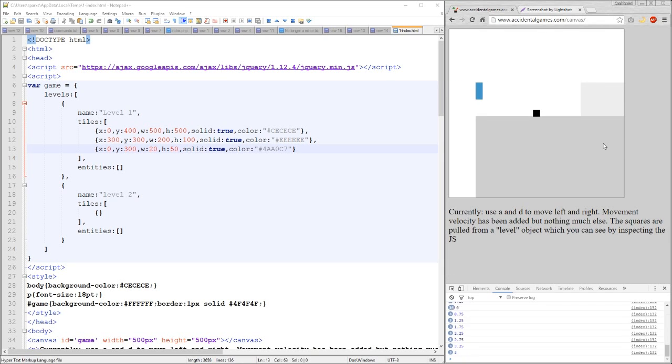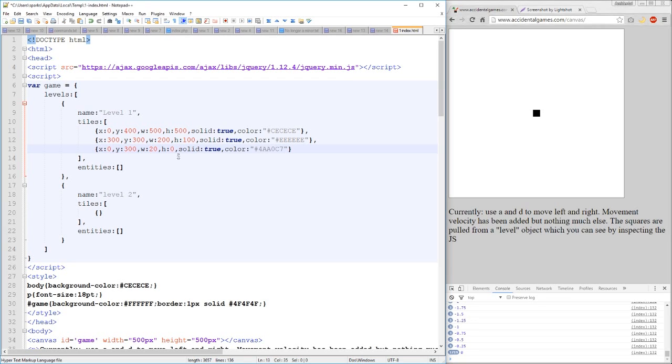There we go, we've got a new tile on the screen. I think we need it to be a little bit lower. I think this is because we changed the height. Currently, we should be able to go through that when going in this direction. Yeah, ooh, uh-oh, I'm lost. Okay, so let's change the height to 100 again. Alright, let's change it to 50, but change the Y to 350.